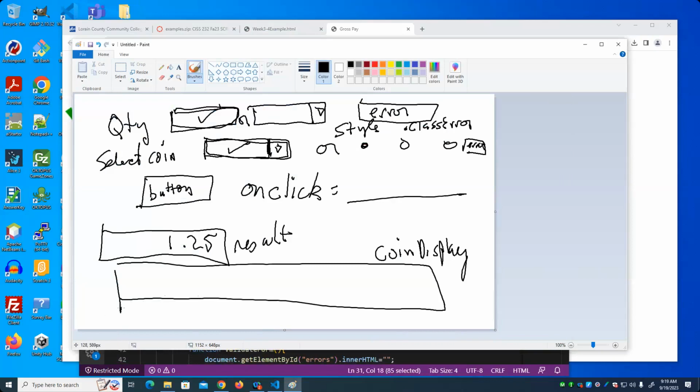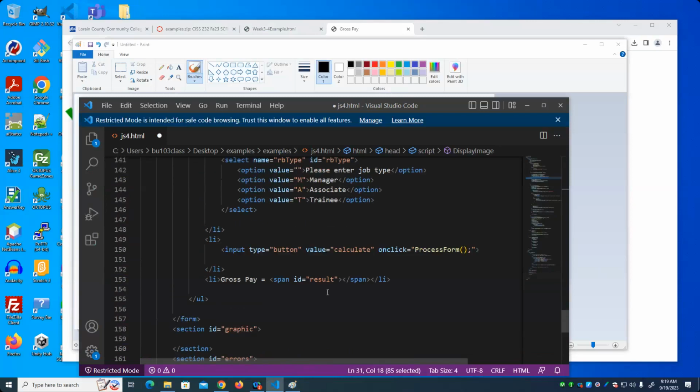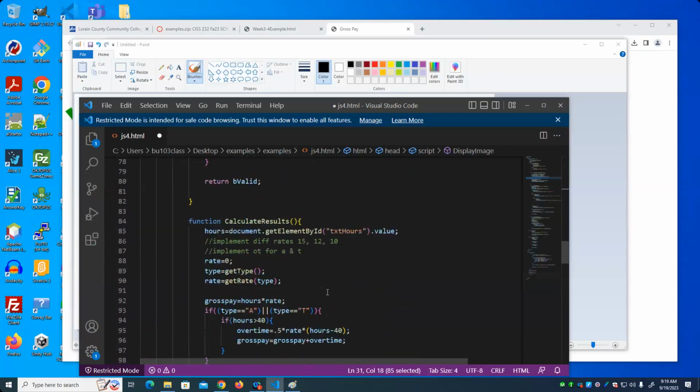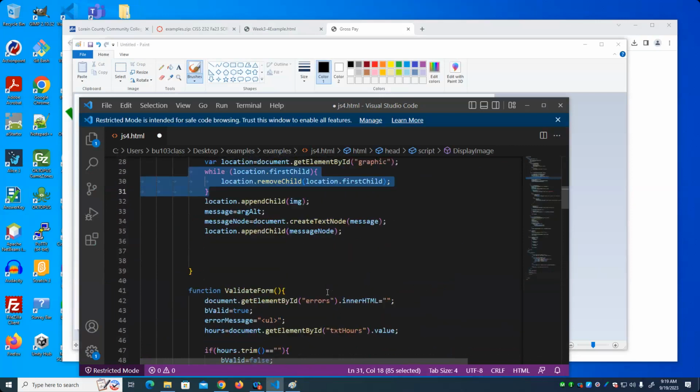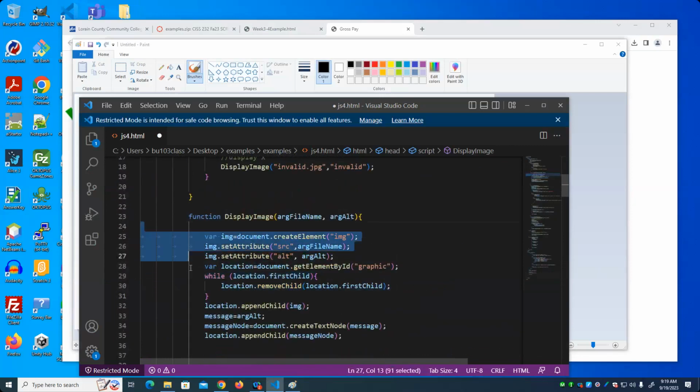You're then going to want to add an image. How do you have the image? Well, you had that variable that you set the image based on the value of the dropdown. How do I add that to this section? The code is right here. You probably don't need this message node business. That's something I did just to show that it was valid 2 different ways or invalid 2 different ways.